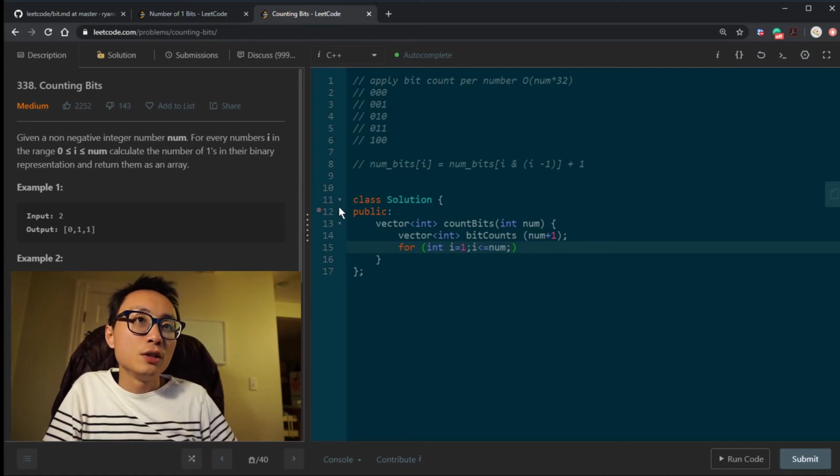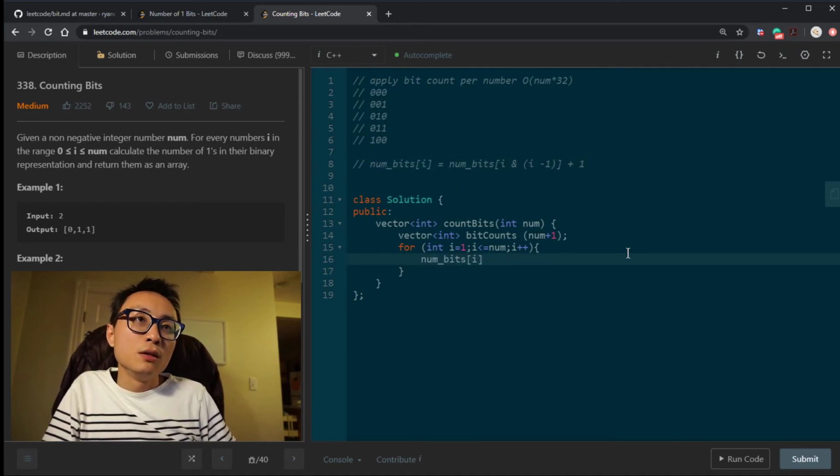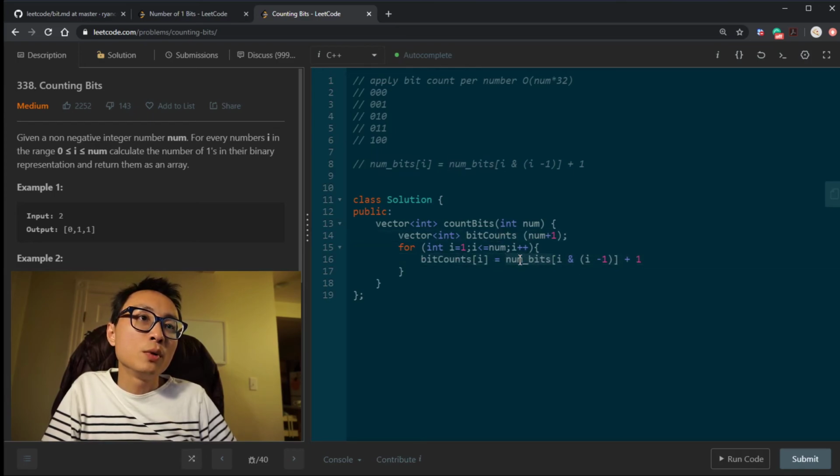For each iteration, we're going to increment this i, and what we do inside this for loop is basically just populating this new value by using this recursive relationship. It's literally just copy and paste the formula into the code. And in the end we should just return this. It should be the solution.